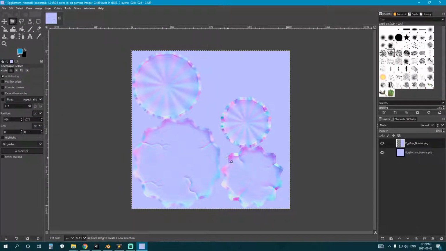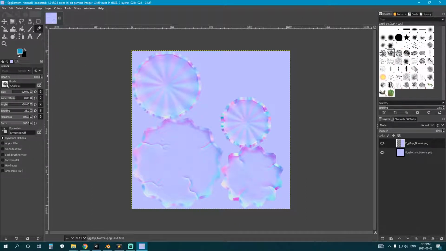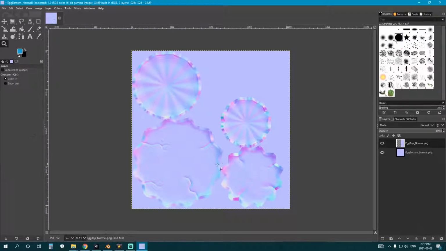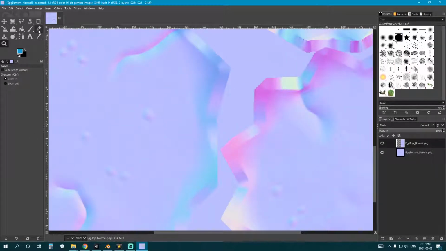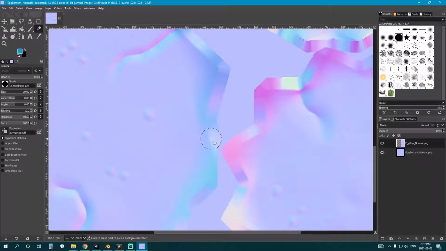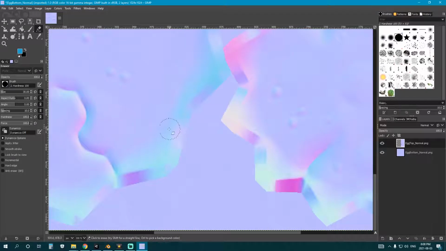It looks like we missed it a bit. Yeah, we missed it a tiny bit there. Let's come over here, get in there. Let's go Edit Clear. Right, and we're just on our top layer. If it's easier for you, you can just go Select None. Go to this erase brush, change it to the solid one, make it a little bit small. We can use the zoom. Come in here. Use our erase and just make sure we got this whole thing here. So we're overlapping a tiny bit, I guess. Okay, that'll work for me.